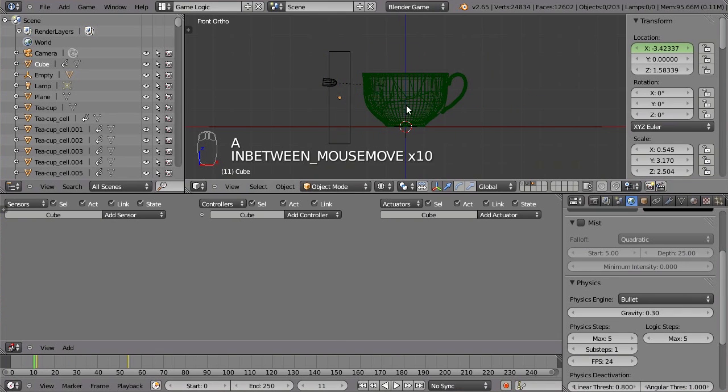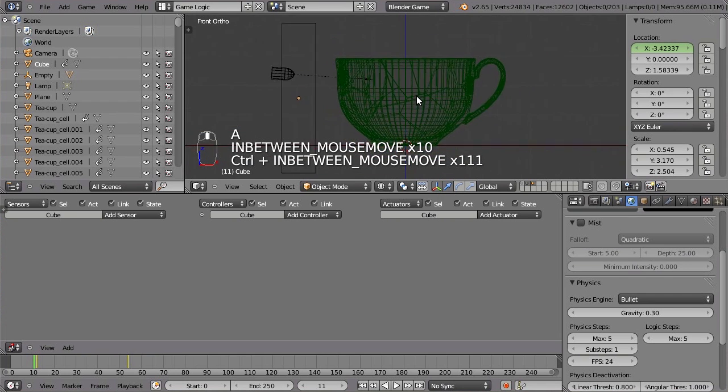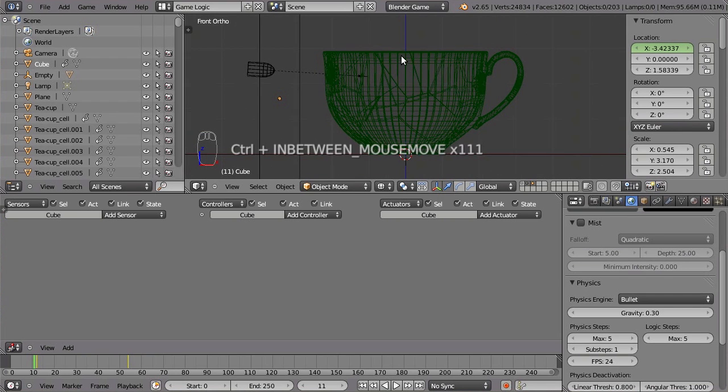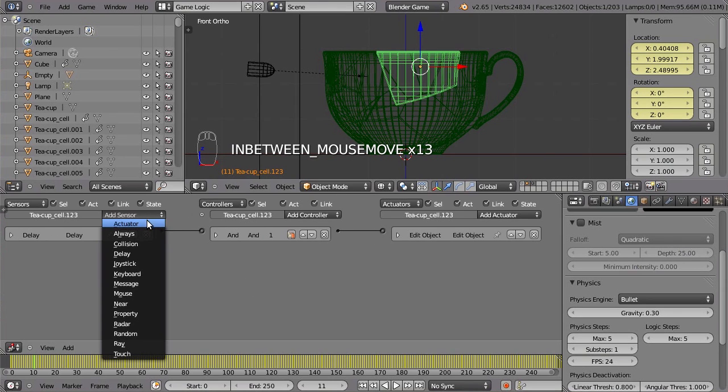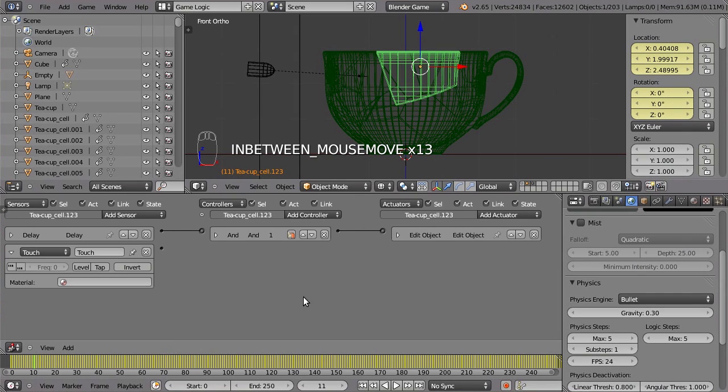Okay. To restore the dynamics, we have to add some more logic bricks to the shards. So select one shard and collapse these three. And let's add another sensor, a touch sensor. And this is really more like a real sensor, because it can sense when another object with some specific material touches the object.